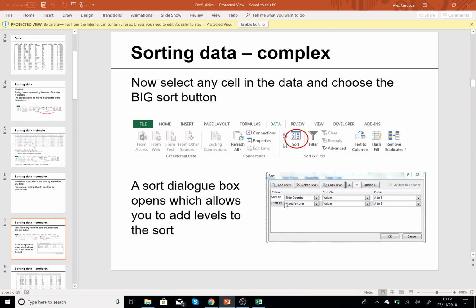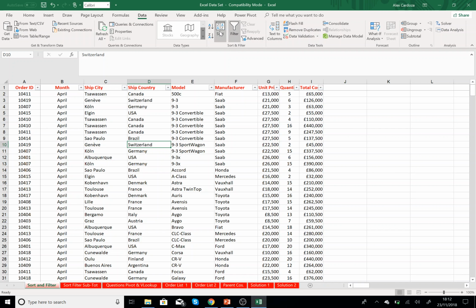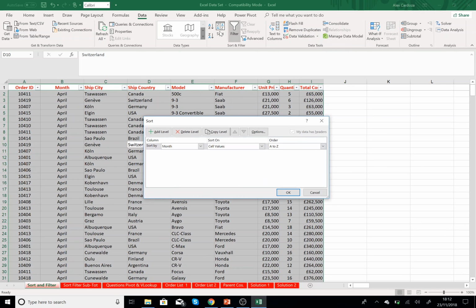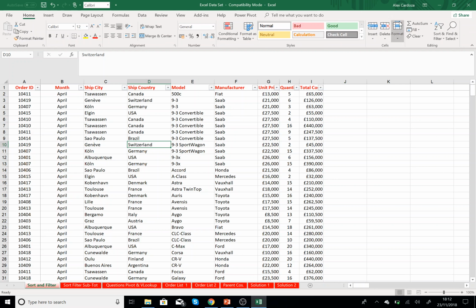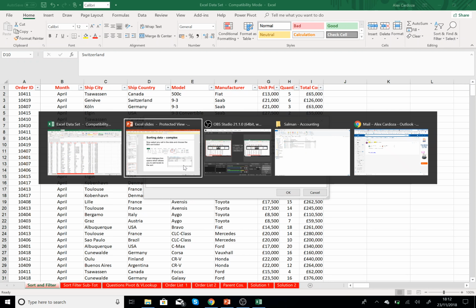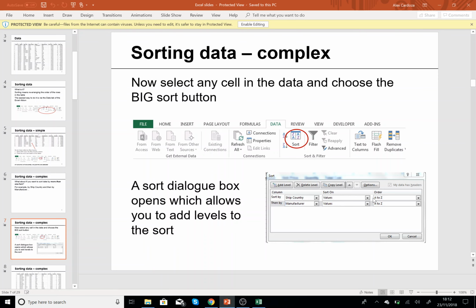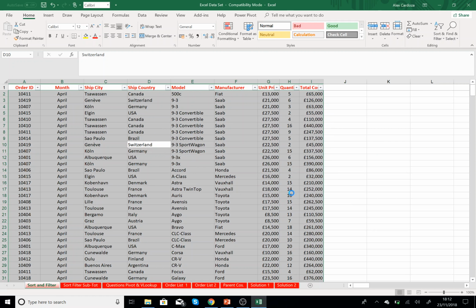As you can see, it says ship country and manufacturer here. So what we can do, go Sort here, press that, or in my way, you can do that. Add two levels, because they want two levels. So go ship country, I believe it was. Let's double check. Ship country values A to Z, and then manufacturer A to Z.